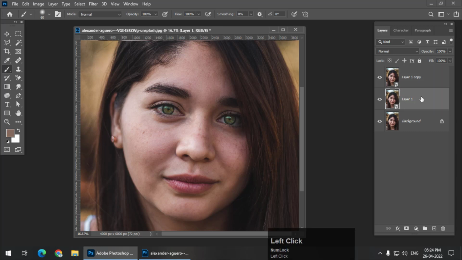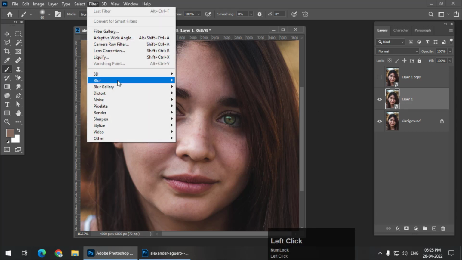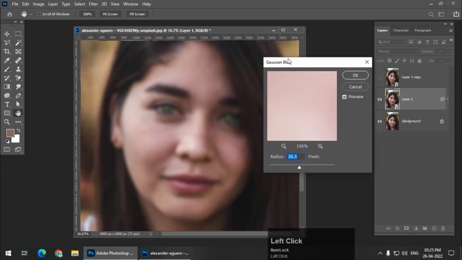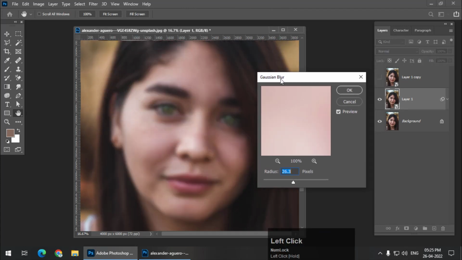Now once we have converted both the layers into smart objects, turn off this top layer for now. Now apply Gaussian blur from the blur filter, blur and Gaussian blur. The amount may vary according to the image. Now remember, the image has to look clear.